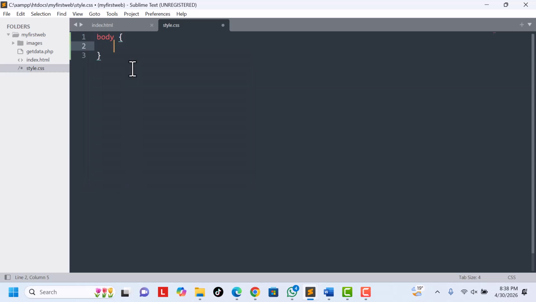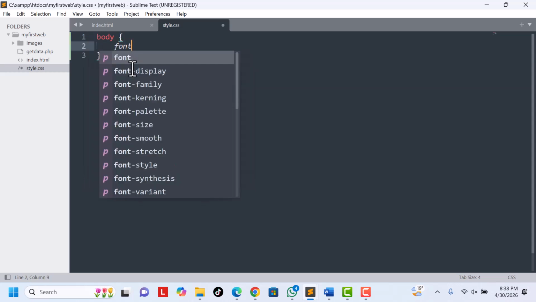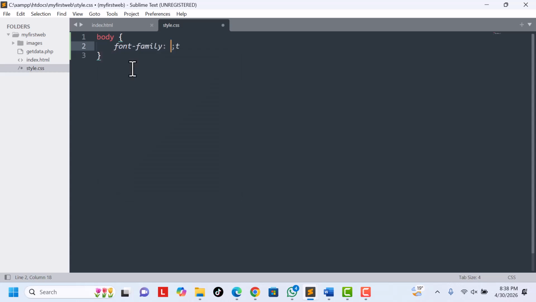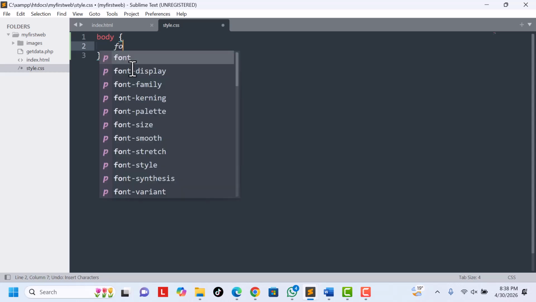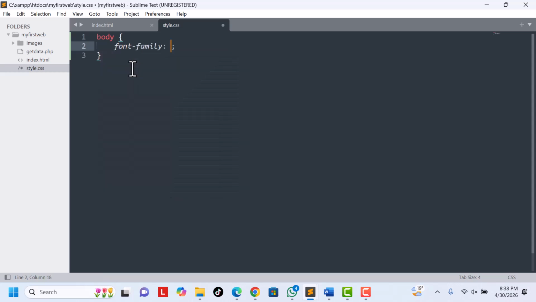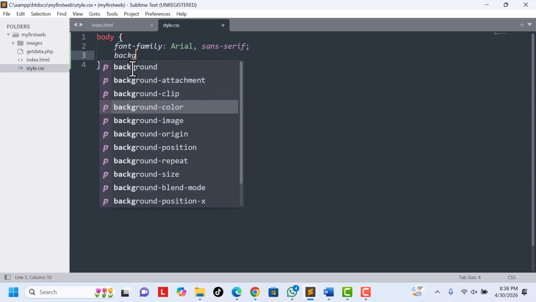So the one that will be applied to body, and say font family. Then you say font family, Arial, sans serif, background color.